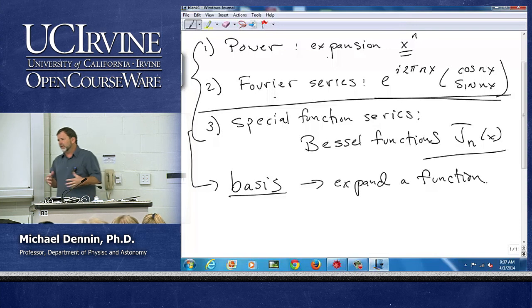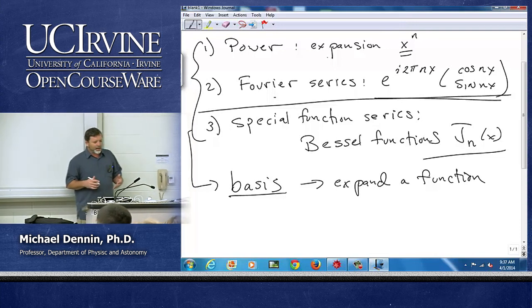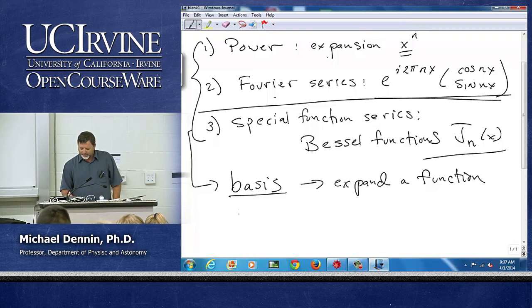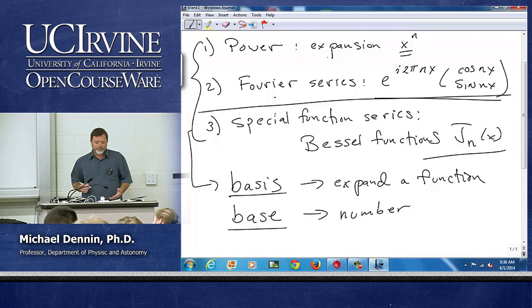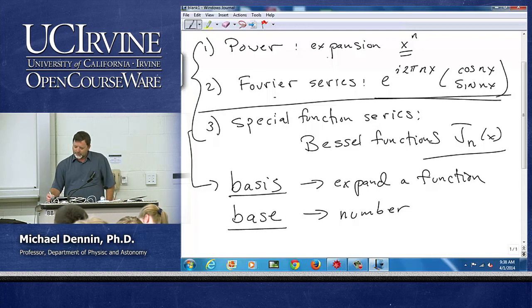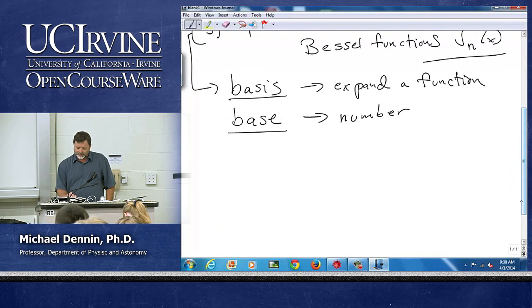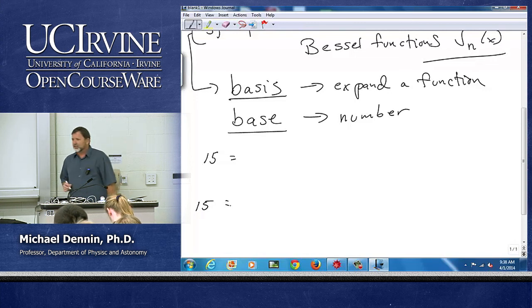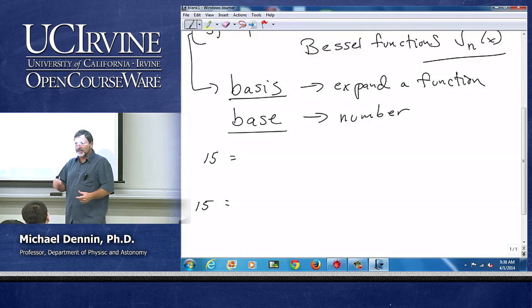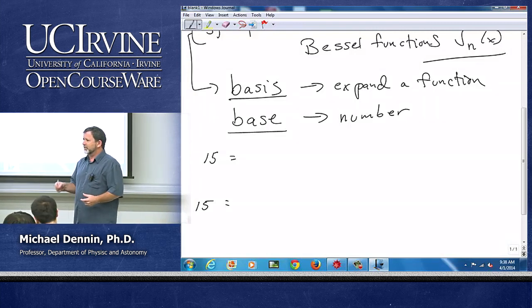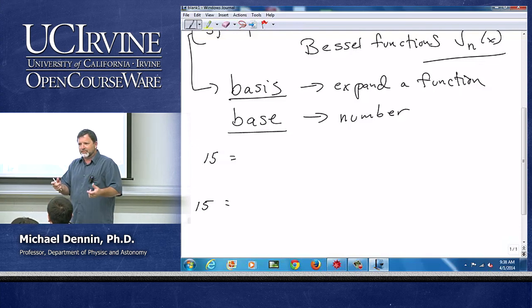And we're going to go into bases in real detail in the linear vector spaces, but I think it's useful to take a step back to what we were doing yesterday and recognize that a basis is the same idea as when we have numbers and we do numbers in different bases, like base 10 or base 2. So real quickly, on your piece of paper, write 15 expanded out in base 10, and then write 15 expanded out in base 2, where I want you to write it as a coefficient times 10 to some power, or a coefficient times 2 to some power. So go ahead and do that right now real quickly.